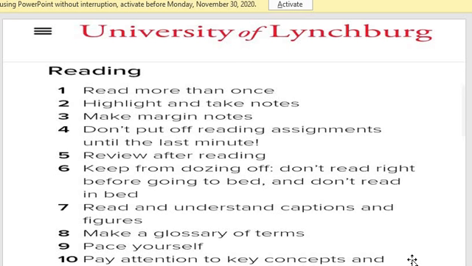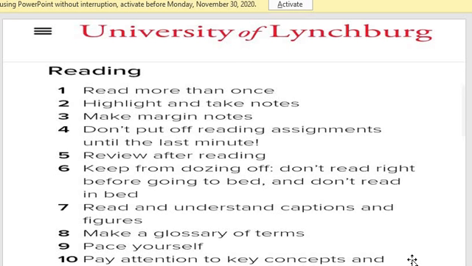And next, make a glossary of terms. Once my teacher told me that many people can speak, but the superior one is someone who has vocabulary. So I suggest you make your vocabulary strong and make a glossary of terms. When you have so many terms, basically you are efficient. When you have words, obviously you will be able to speak. So reading and listening are skills that combine together to help you in your future. So I suggest you make a glossary of terms that will help you to write well.